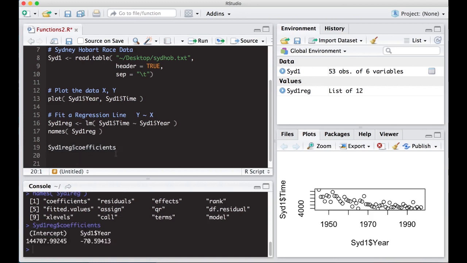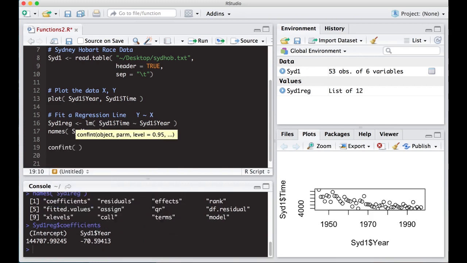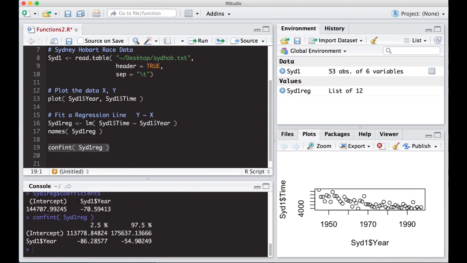Coefficients. Now, what I would rather have is if I use the confint function, and I can put in here my SID1 reg, and let's see what pops out. So give this a run, and look, I don't actually get the value of the intercept, but I get a confidence interval for the intercept and the slope.